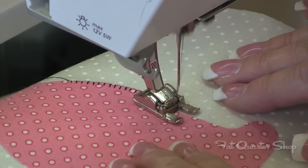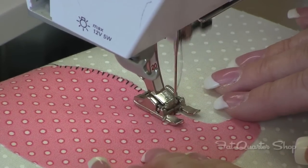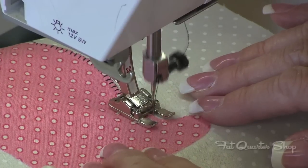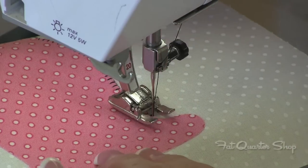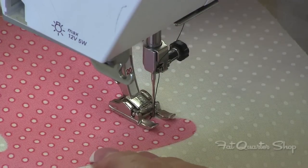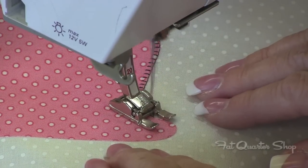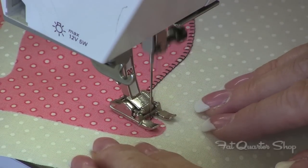And as soon as we get down around the foot, I will show you how to pivot around a corner. Okay, so I'm going to go real slow. Stop on the outside edge. Okay, lift it and turn. Take one stitch, stop on the outside edge, turn it one more time. Move it again. Just go around one stitch at a time. It keeps it really nice and smooth.